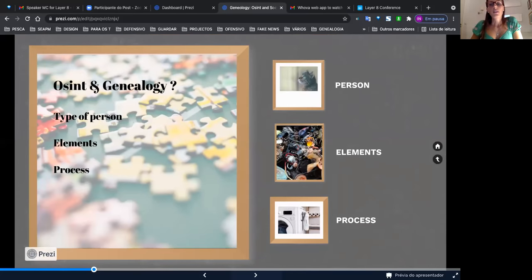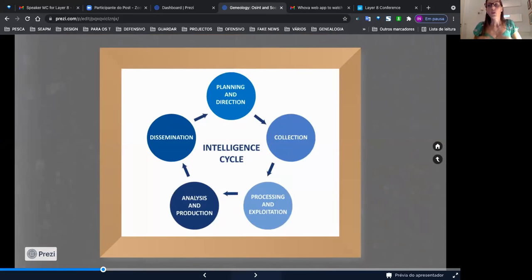And finally, there is a very similar process. I mean, I'm sure you're all very familiar with the intelligence cycle, and it's something that sometimes we tend to forget because we're doing our work every day, but it's never a bad idea to step back and look at our investigation as researchers and identify each phase and understand what you did in each phase and which ones you didn't devote too much attention to or forgot or jumped through. And very often you will find small mistakes that could have led to a better resolution of the case.